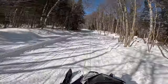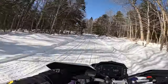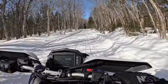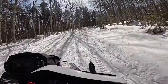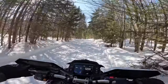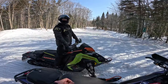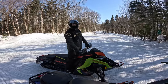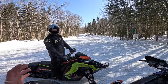Man, this thing is awesome. These fronts are really nice, man. Again, I keep feeling that they're very linear. What do you think? This thing is awesome. I love it. You can tell on those when you start to get into the middle chop stuff, the 15 inch or that kind of stuff, you can feel that those go from compliant to stiffer. This feels like it just has the same rate all the way through.